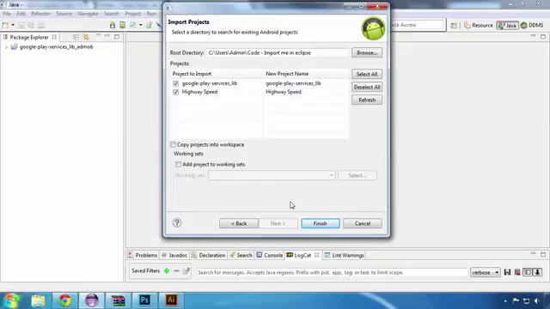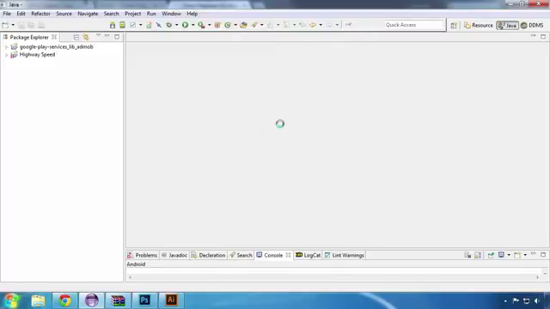We can see that there are two projects available, the Google Play Services Library project and the Highway Speed project, which is the actual game. As the Google Play Services project is already imported in Eclipse, I will deselect it from the list and only import the Highway Speed project. Make sure that Copy Projects into Workspace is checked before clicking on Finish.